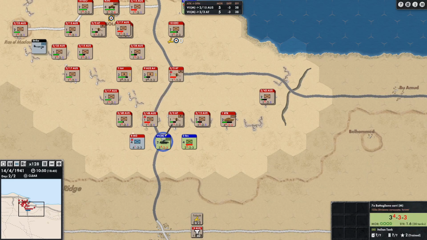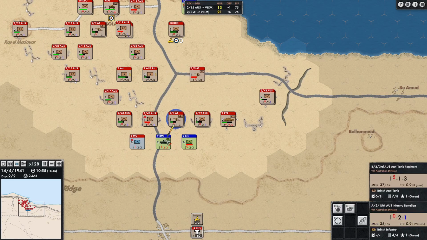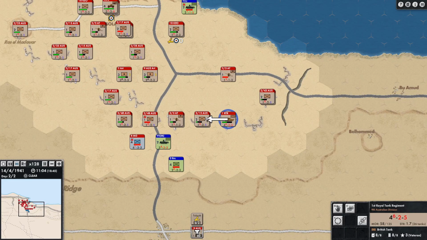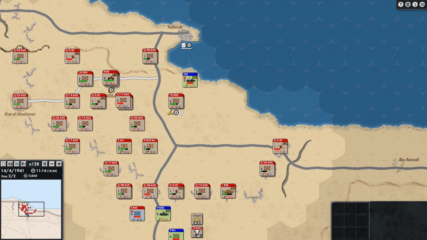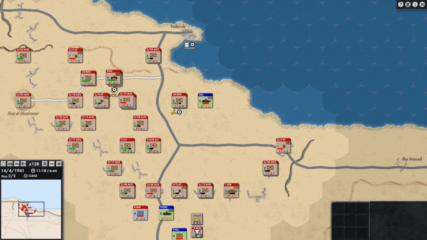Okay, they bombed us and broke our morale. Okay, they have a good morale tank unit here. That's not good. I'll disengage here. Move the tanks across. This counterattack here has failed, but I like the computer's ambition.